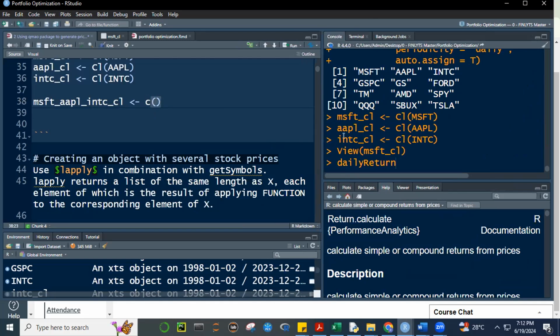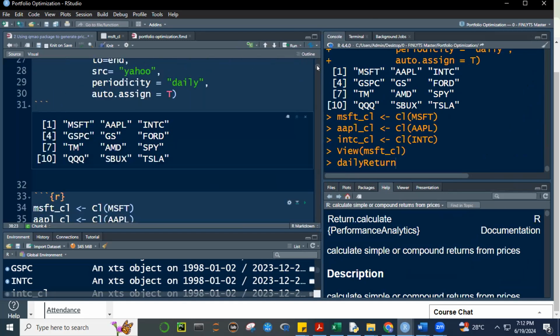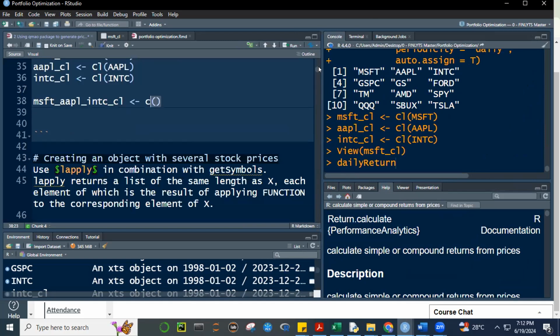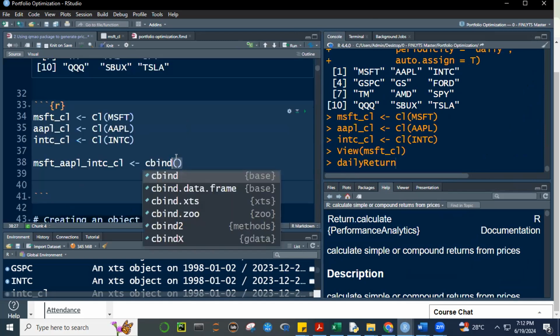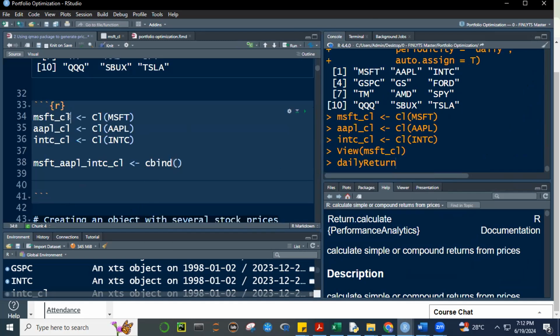Now, let's try. So, i-merge ko na muna to. I'll create this first. Hindi ko pa naka-create. C-bind ko. Ginawa ni Alvin kanina, Apple.